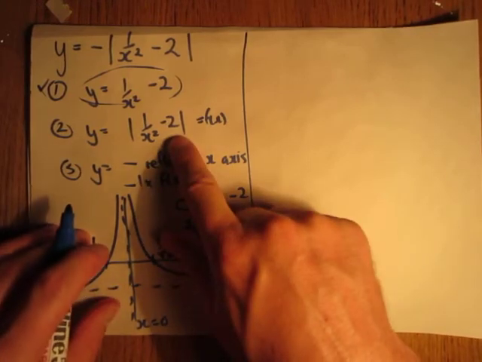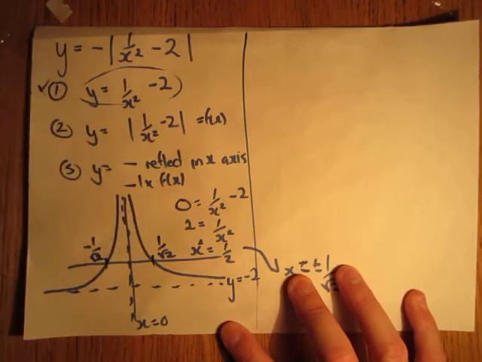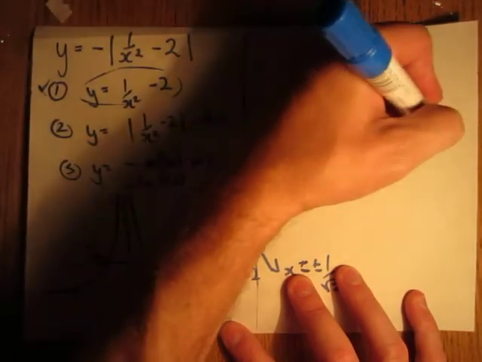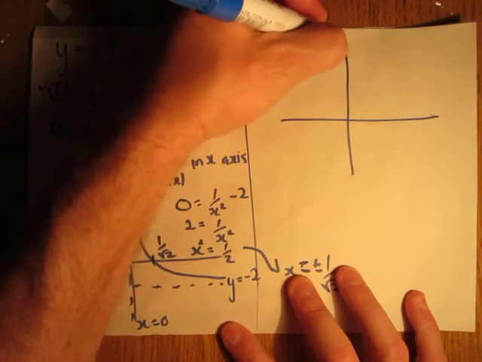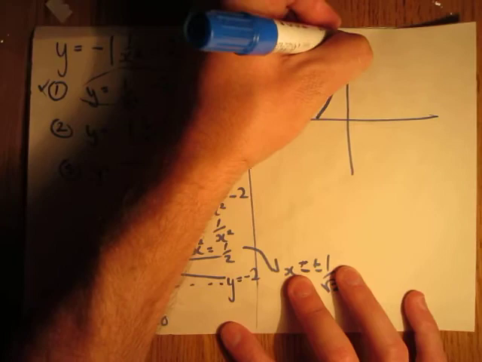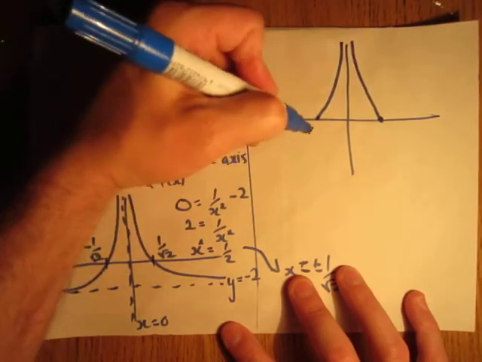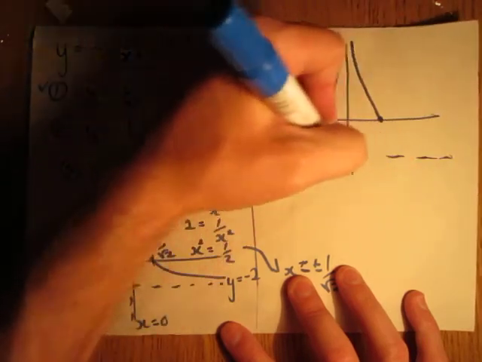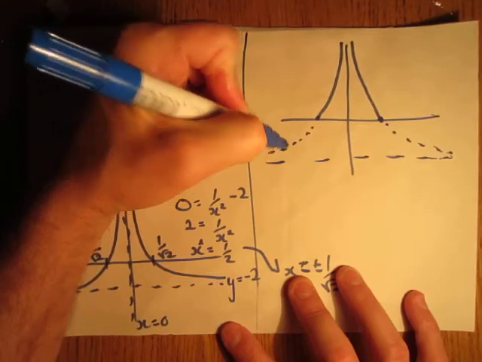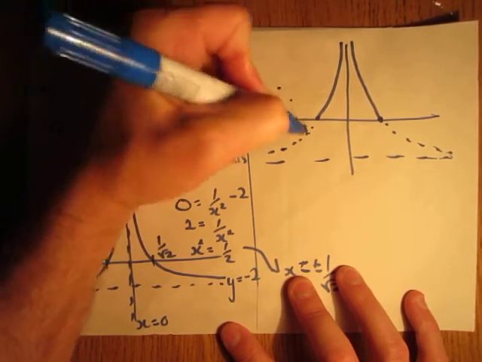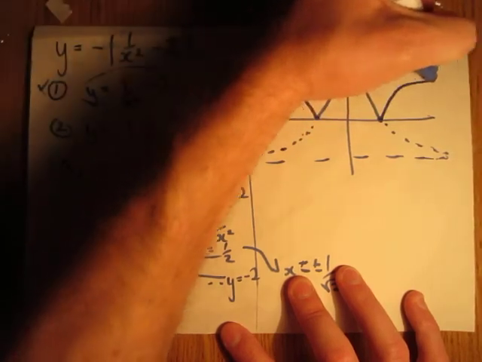Now, this is where this graph looks amazing. Okay, what we're going to actually do is put the modulus around it, and it's going to make it look fascinating. So what we're going to do is just do another sketch and just use this one. So what we've got to realise is we've still got this stuff happening, because all those y values are positive, so they don't get touched, okay? However, and I'll just dot them in, all these guys underneath, for example, this y value here was negative, it's now going to be reflected. Reflected, reflected, etc. So then you get this beautiful looking graph, look at that.